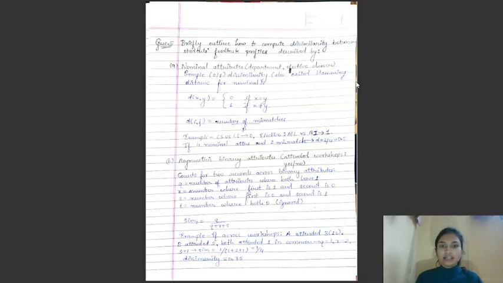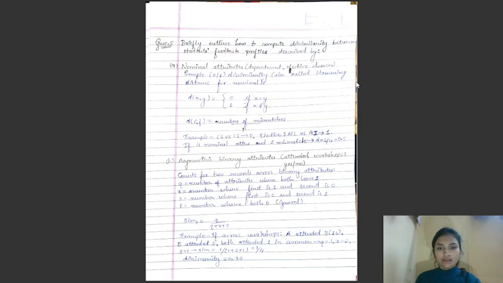B. Asymmetric binary attributes, for example attending workshops, yes or no. Counts for two records across binary attributes: Q is the number of attributes where both have 1. R is the number where the first is 1 and the second is 0. S is the number where the first is 0 and the second is 1. T is the number where both are 0. So the formula is sim3 is equal to q upon q plus r plus s.